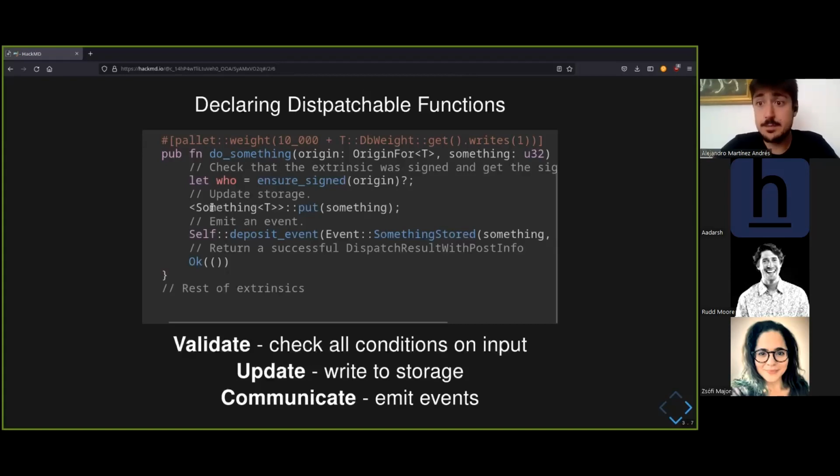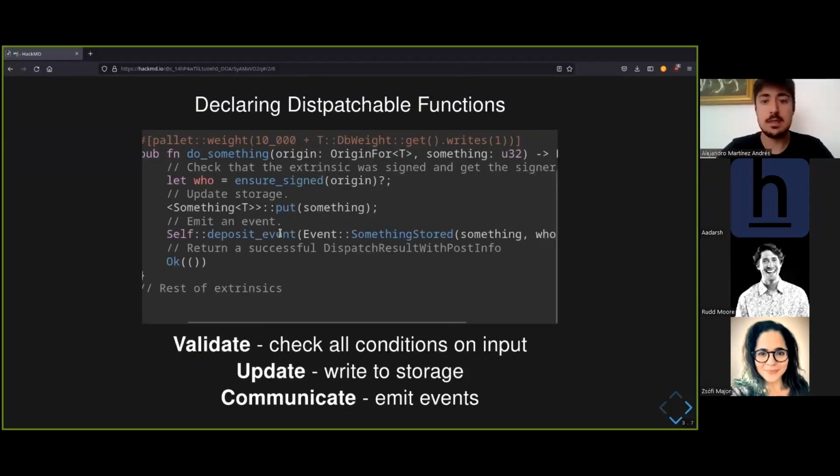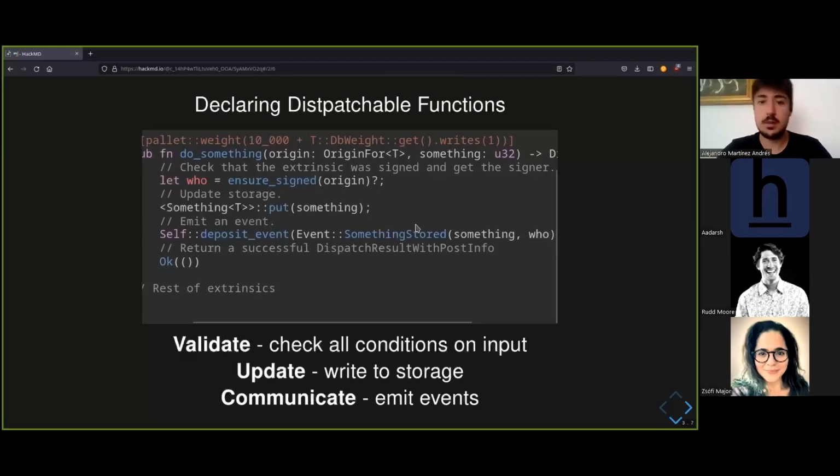The next thing this function does is update the storage. There is in this pallet one storage item called something, and here we are just putting the u32 element we are receiving as a parameter into this storage item. And after we have finished everything that we had to do, we can deposit an event, SomethingStored in this case, with something cool.